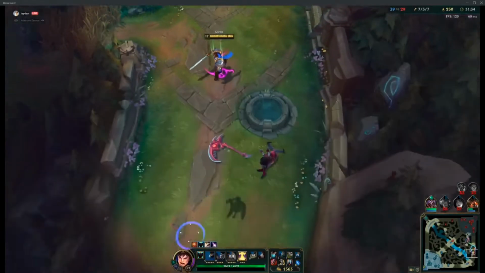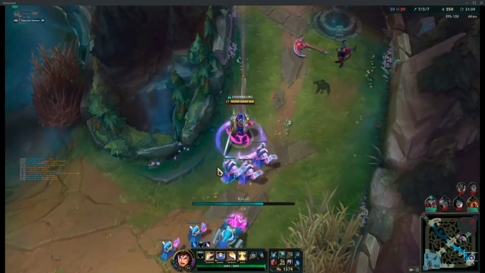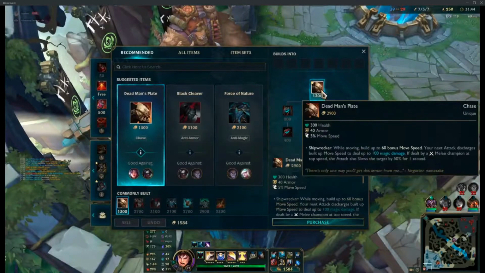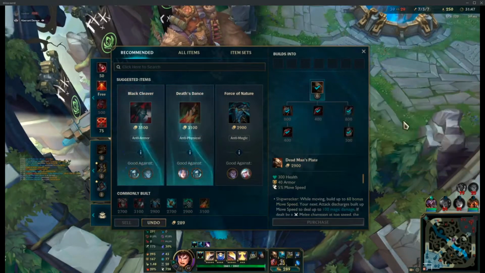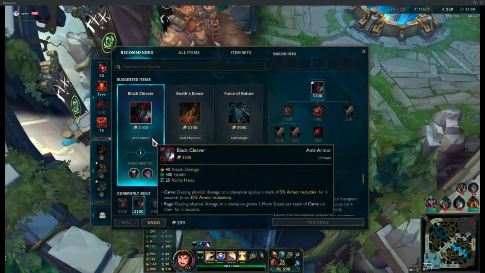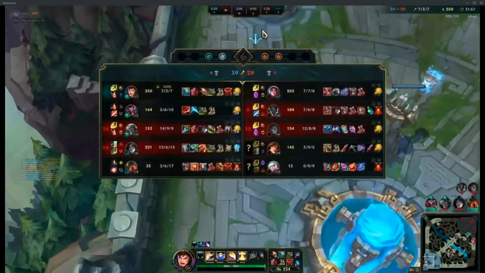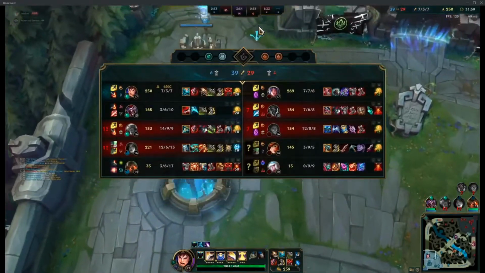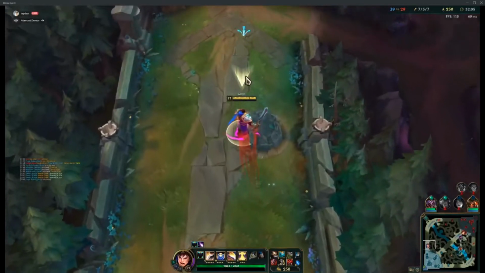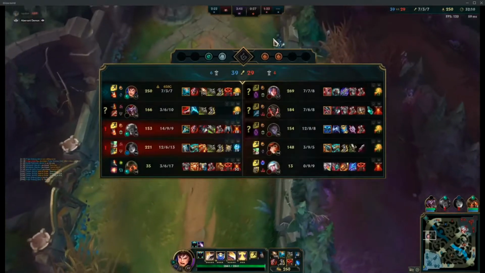So do you main top? Yeah. Who do you play? My main champion is Garen. Oh, your main champion is Garen? Yeah. Oh shit. So it's very convenient for me that you happen to pick Garen. I was thinking of maybe Black Cleaver. No, they don't have that much armor. I mean, they got Thornmails, but your E shreds armor anyway. Okay. Actually, your 4A, yeah, Black Cleaver's fine. You can do that. Okay.